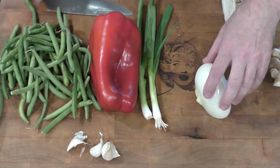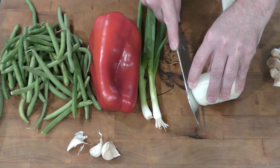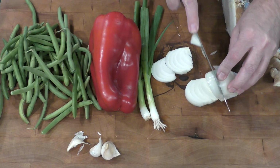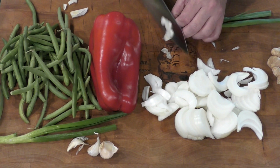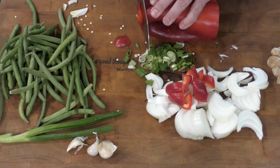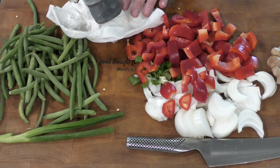With the onion, what we want to do is we want to cut up the top and the bottom. And what we want to do is we want to kind of slice this in this way right here. Let me get this out of the way. And then these, I want to slice these kind of at a thin angle. Take a paper towel, a piece of saran wrap, put it over, take your mallet.